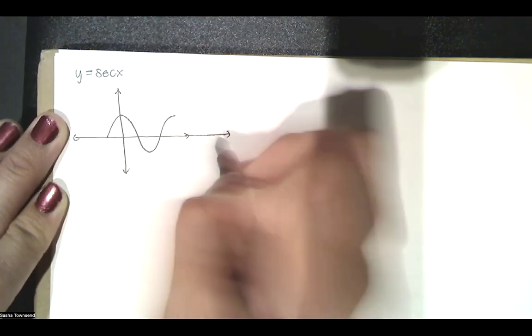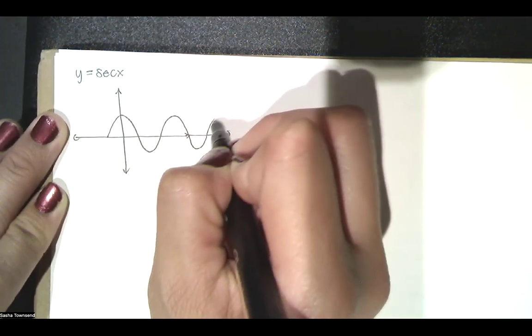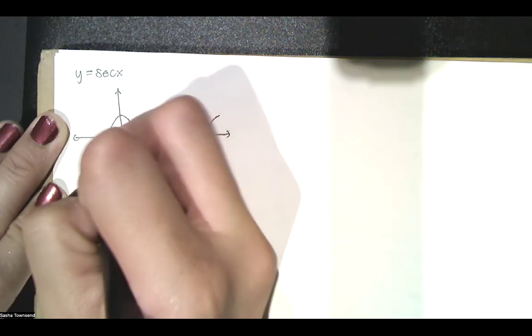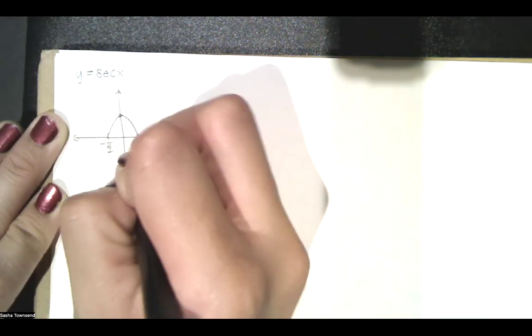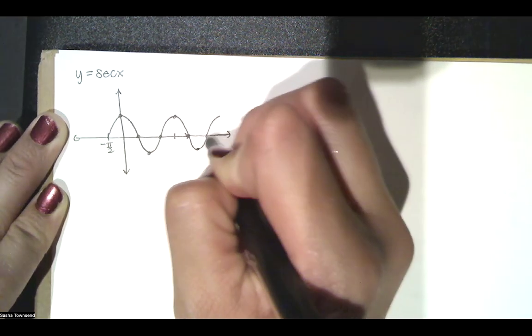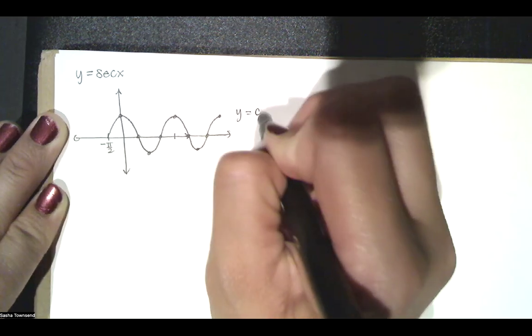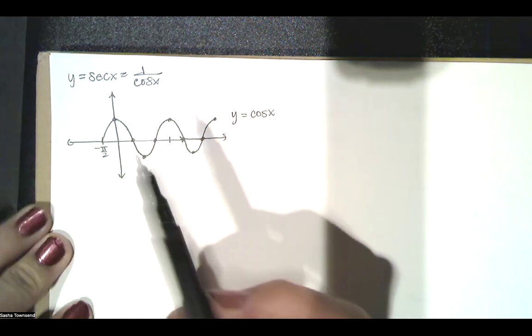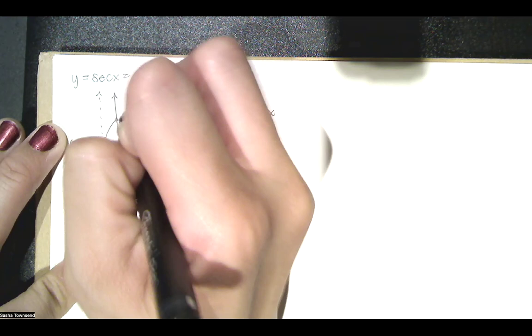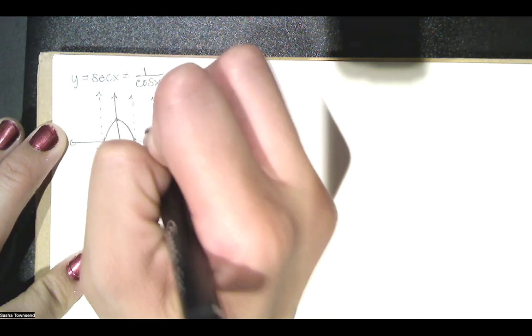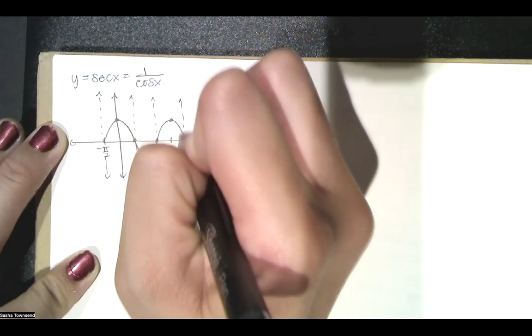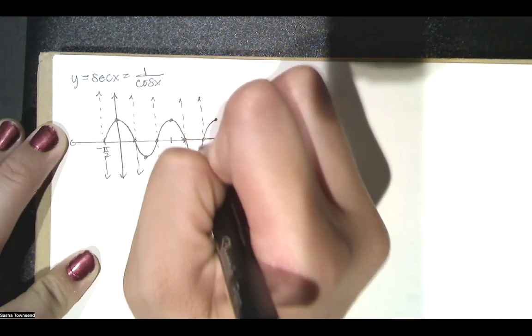And then it repeats itself. So it starts at its max, then it's 0, then it goes to its min, then it's 0, and then it's its max. And then it goes back to 0, then its min, then 0, and then max. So this is y equals cosine of x. Now, the secant of x is 1 divided by cosine of x. So whenever cosine of x is 0, the secant graph is going to have vertical asymptotes. So I draw those vertical asymptotes through all the zeros of the cosine function, which occur at odd multiples of pi over 2.